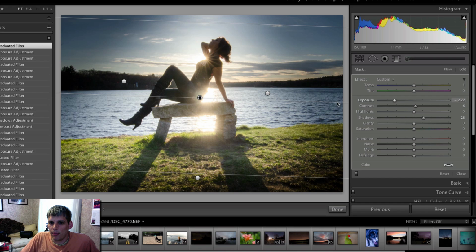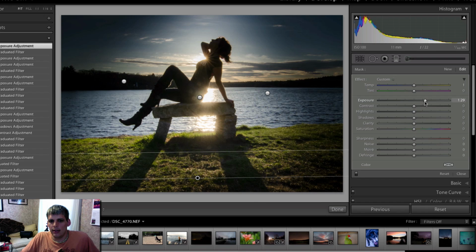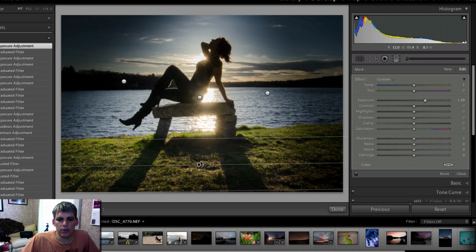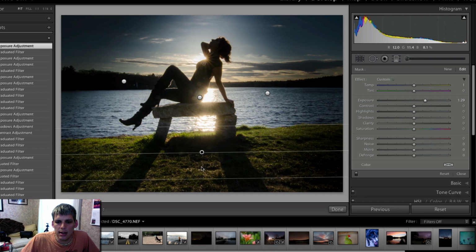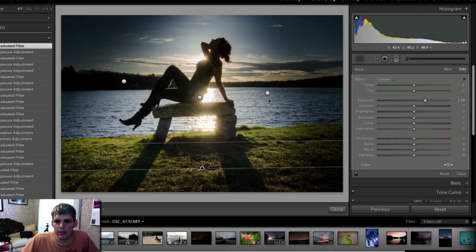except that the one in the middle here is actually dropping the exposure, and the one in the bottom is raising the exposure. So effectively they cancel each other out towards the top. And what we end up with is a nice little vignette style thing here that you can actually have a lot of control over. You can change it by moving any of these around.